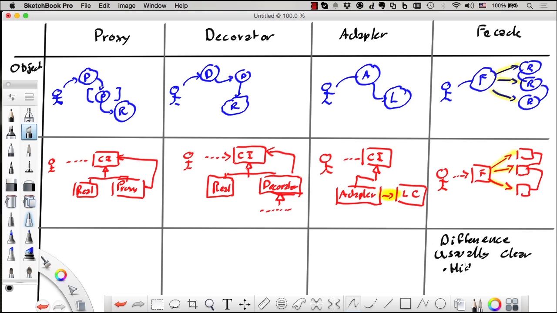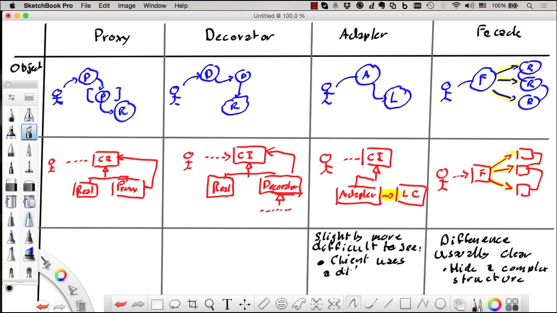The goal here is to hide a complex structure and make it easy for the client to use a framework or a complex object graph. The adapter may be slightly more difficult to see. The difference here is that the client is using a different interface than the actual implementation, and it's about translation of interfaces. Coming to grips with the differences between the proxy and the decorator pattern is much harder.